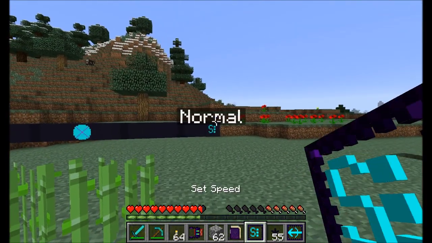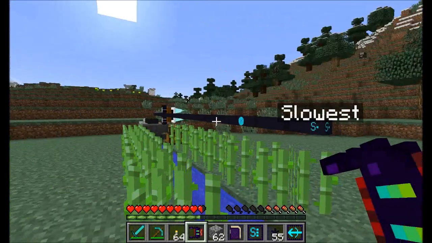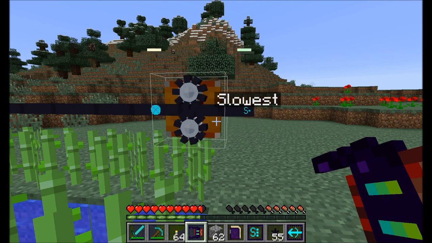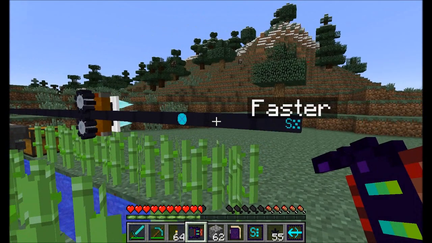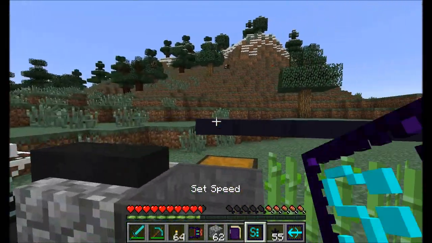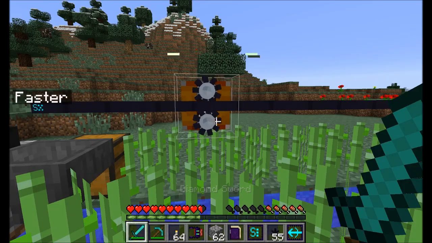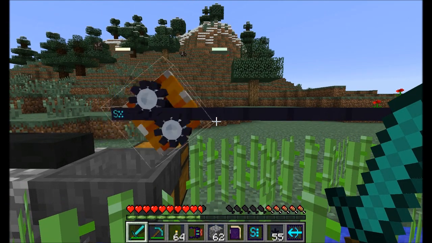I'm going to set his speed a little bit right here to not fast, not faster, but slowest. Slowest speed will obviously slow him down quite a bit. There we go, much slower, right? Compared to the faster speed, which I'll probably wind up setting down here just because it'll take a while for him to get all the way back there at the slowest speed. But obviously this will help him to make sure that he catches those sugar canes when they grow.